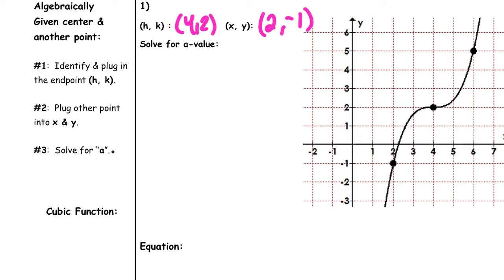Okay, so to solve it, first of all, you've got to know which one it is. This is where our mistake happens. I had people doing quadratics on that last test when they were supposed to be doing square root. Even on my key, I did a quadratic at one point. So it's y equals a, but this is a cubic. So it's going to be x minus 4 cubed plus 2. Not a cube root. It's not sideways.